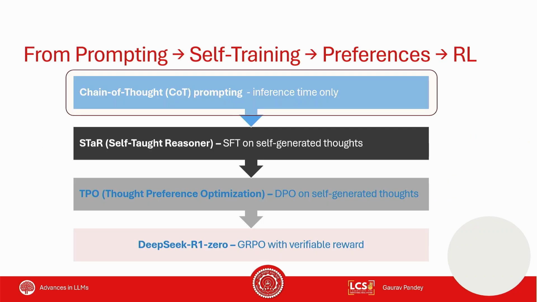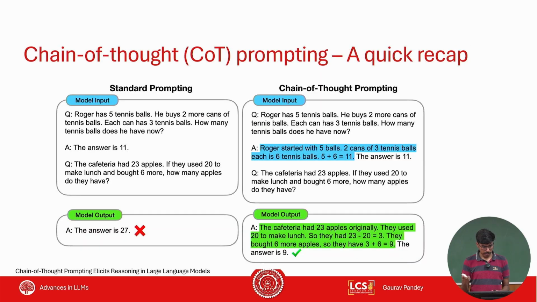Okay, so we'll start with a brief recap of what chain of thought prompting is, which I am guessing everybody is already aware of. Or, is everybody aware of what chain of thought is? I'm hoping. Okay, all right. So let's do a recap of it. There are two variants that I will talk about.